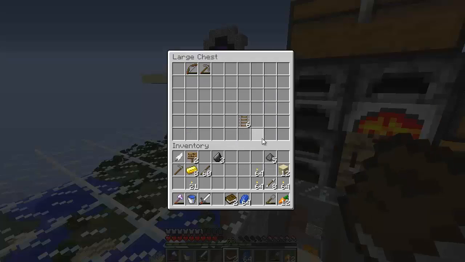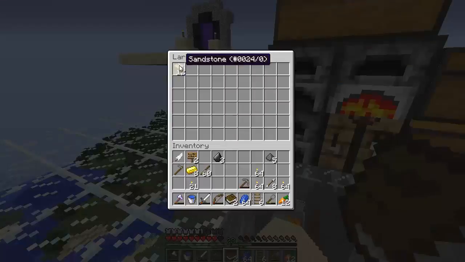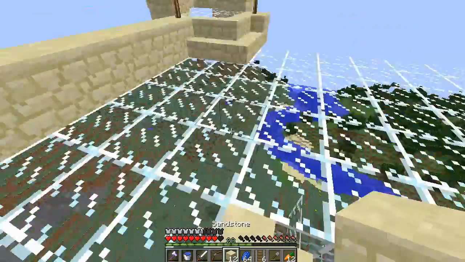I don't really have any place for sandstone, do I? Well, I'm gonna take these out of here. Because sand, I should be having a lot of sand being so close to a desert, right? Actually, I can use these sandstone. Let's use them right now.